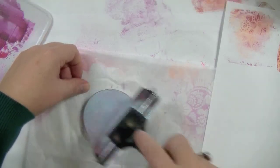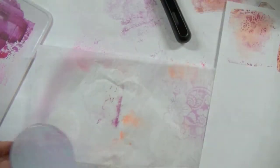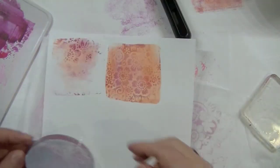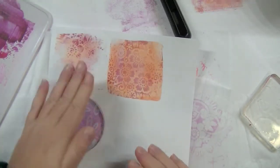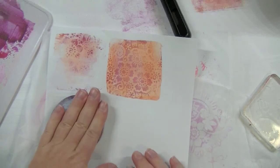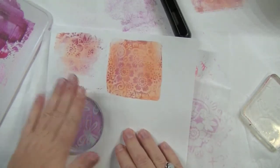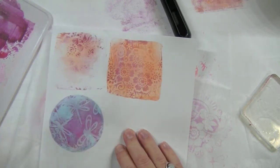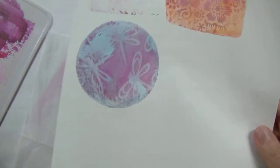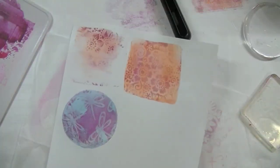Let's see. But it could work, at least partly. So I would get this really nice image here. Yeah, I ruined it. But you get the idea. So that one was much better than this one. And there, I've got the dragonfly kind of stuck to the paper.